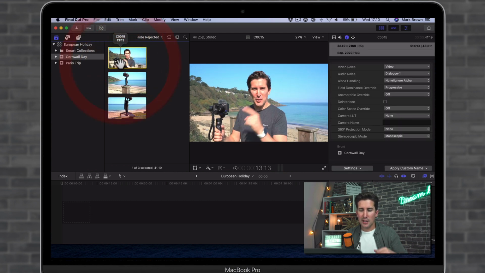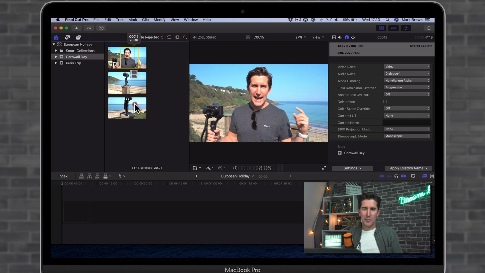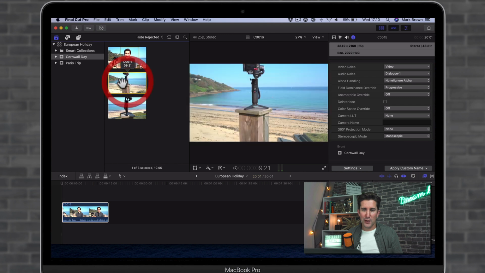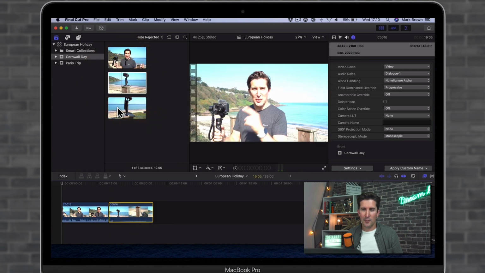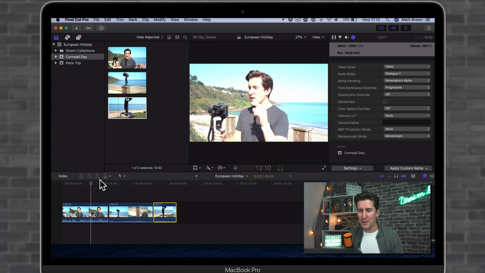So essentially you can press I and O to mark your in and out points on a clip. And then you're gonna start putting your footage together like so. Now if you're new to Final Cut, I'm just gonna leave it here for today, because essentially you've now created your library, your events, and your project, and you now have some clips in your timeline. And that's how you create a project in Final Cut Pro 10.